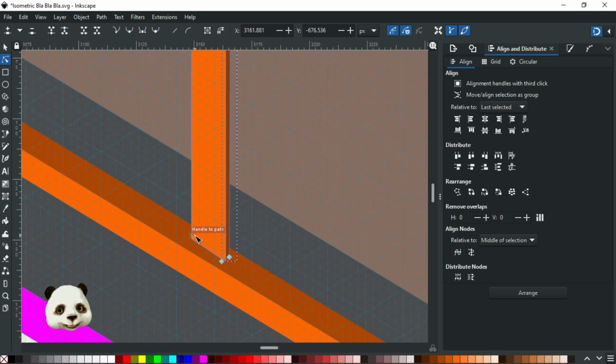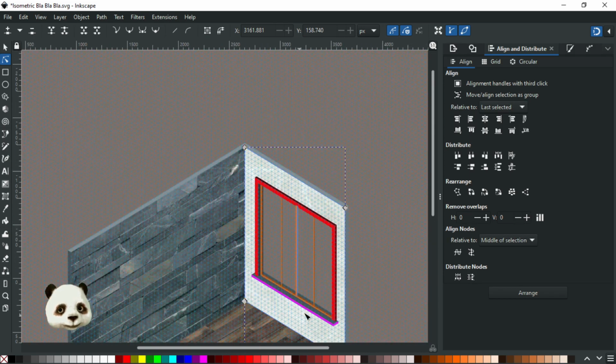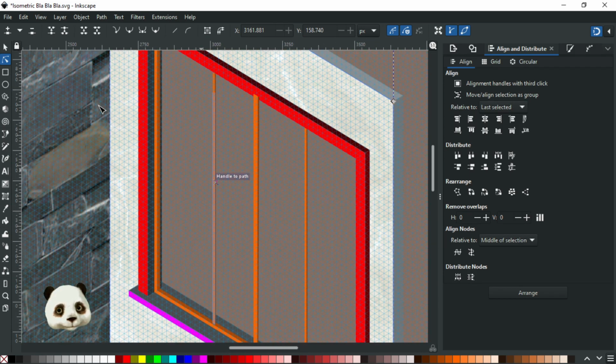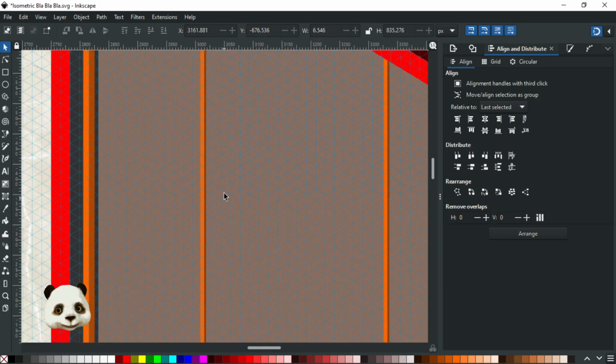So in this case, oh my god, I messed it all the way up. I don't know what I did here. Actually, you know what? Let's just undo everything and pretend that never happened.